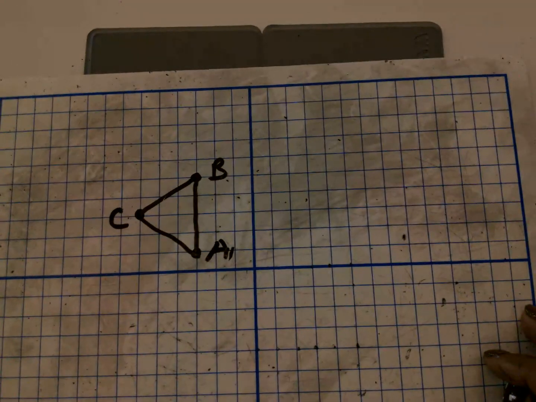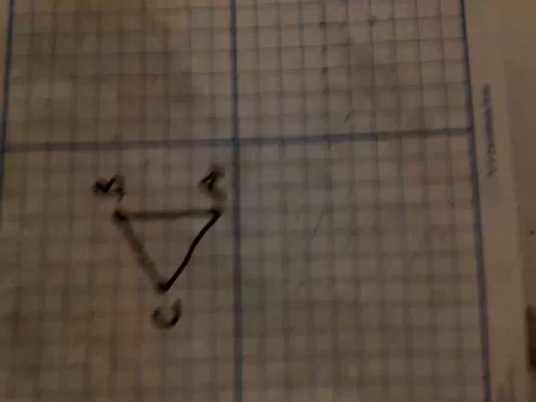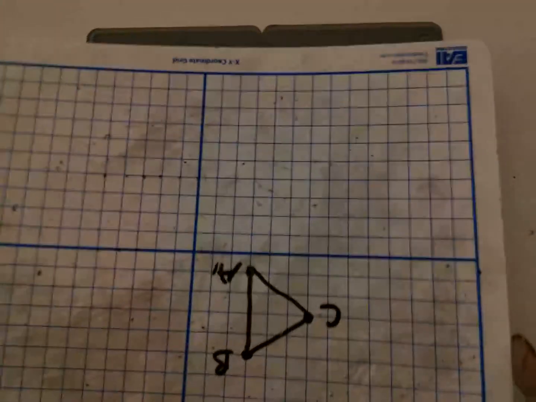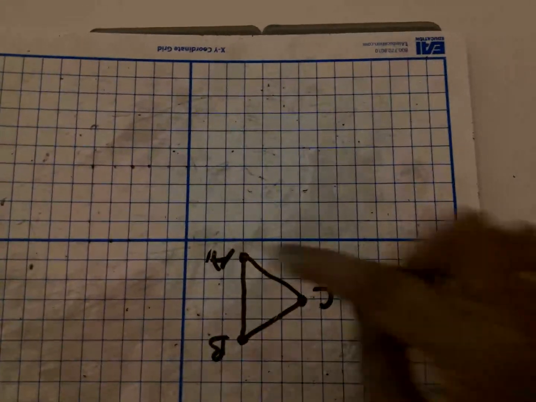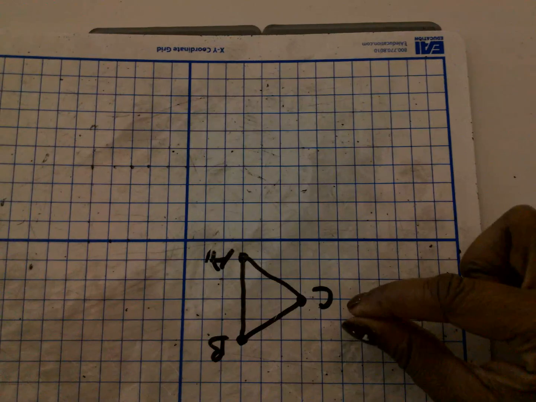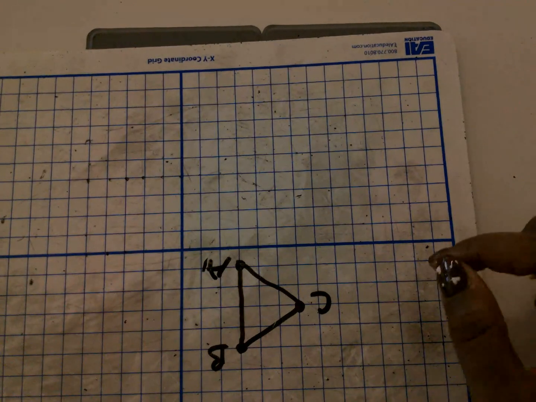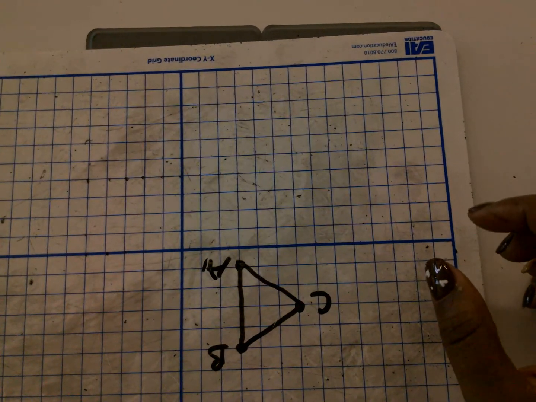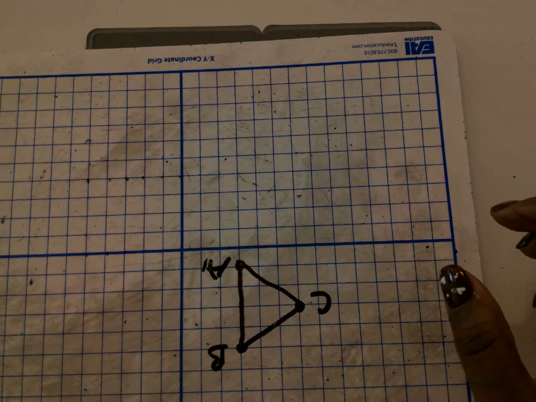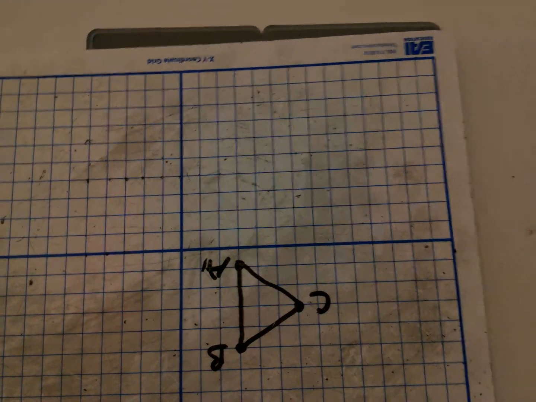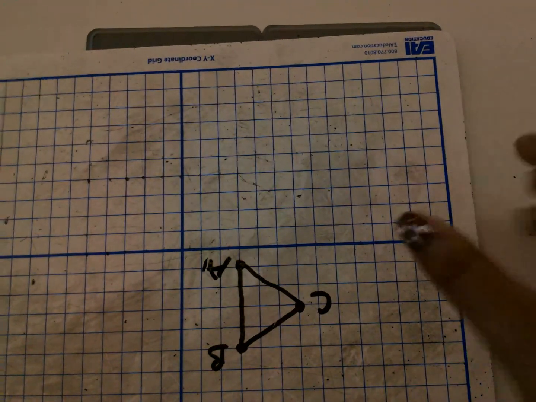So now we're going to do counterclockwise. That's 2 to the left. So let's pick it up. We got 1 turn to the left, 2 turns to the left. You see how it's exactly the same? AB here, C is out this way. So no matter if you turn it to the right or to the left, 180 degrees clockwise and counterclockwise are exactly the same. Okay? Any questions about that?